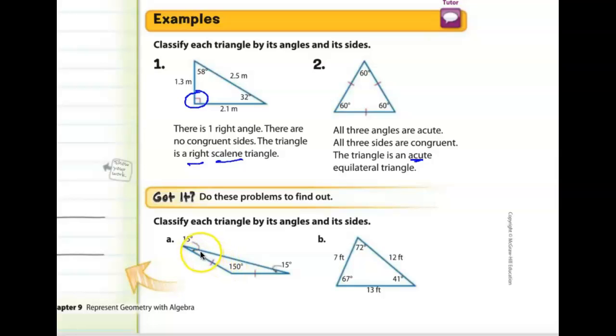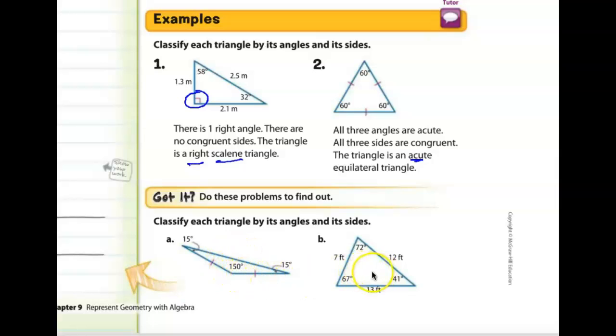And by its angles, you can see that isosceles triangles do have two equivalent measures of angles, but this one here is greater than 90 degrees, which makes it what kind of triangle by its angle measure? Answer that for me, please. Yes, that is definitely an obtuse angle, so that's an obtuse triangle.